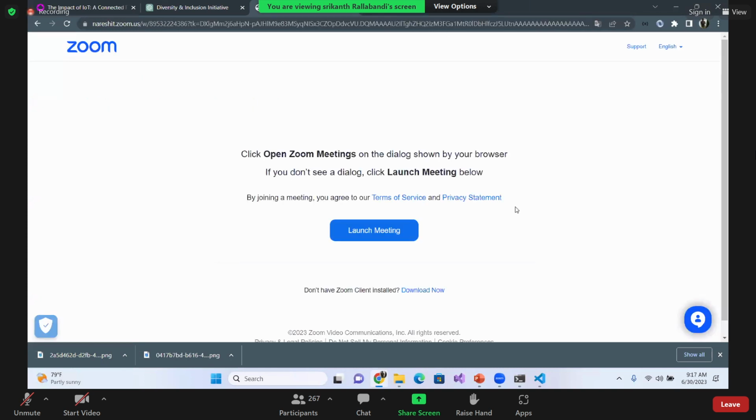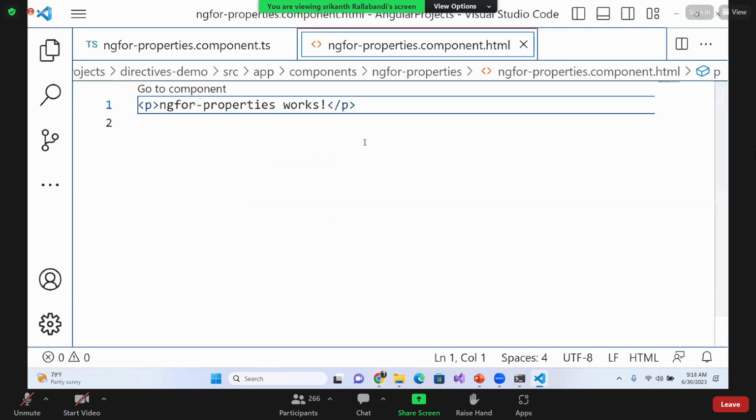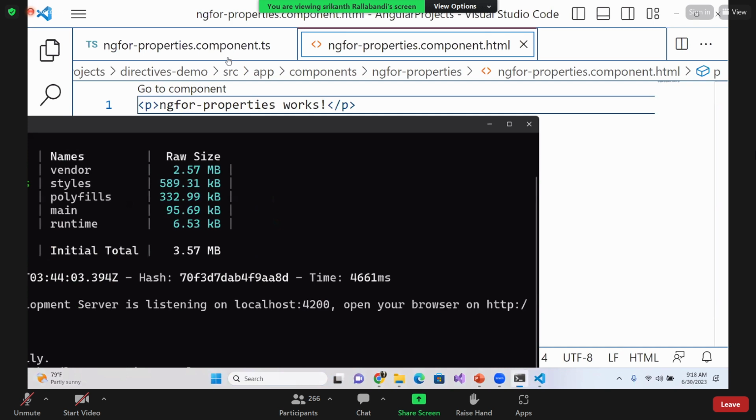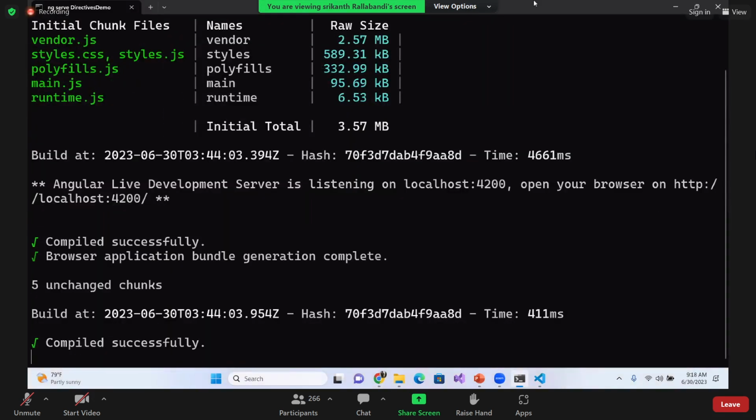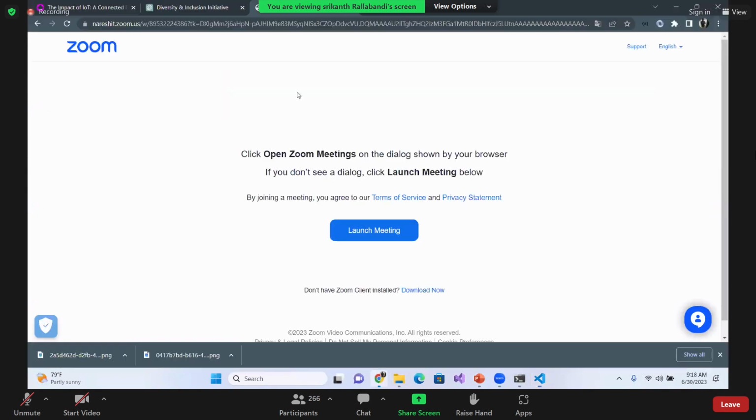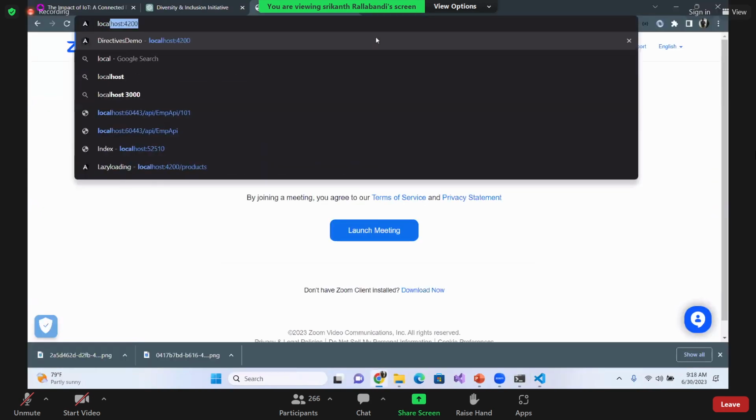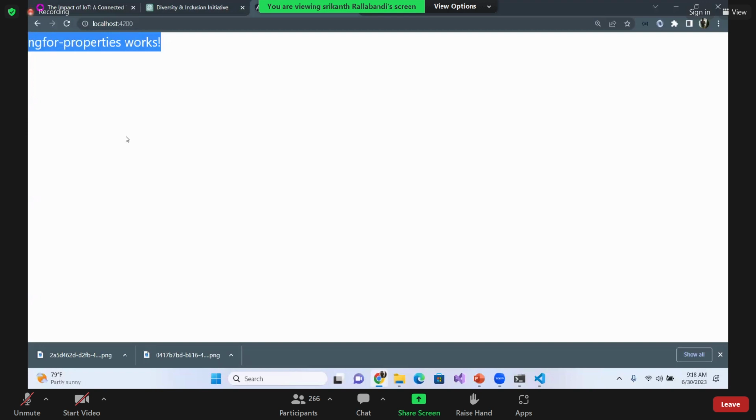See, if 4200 is running and I try to run one more time, what is it showing me? Do you want to run on a different port, since 4200 is running? If you say yes, then automatically it will pick whatever port is available. But I don't know, it's okay. This is how it is going to be. Now you see this application is still running, right? Now if you open 4200 from any browser, let me go with localhost:4200. Now you can see ng for properties. That particular command is working over there. That is how it is.